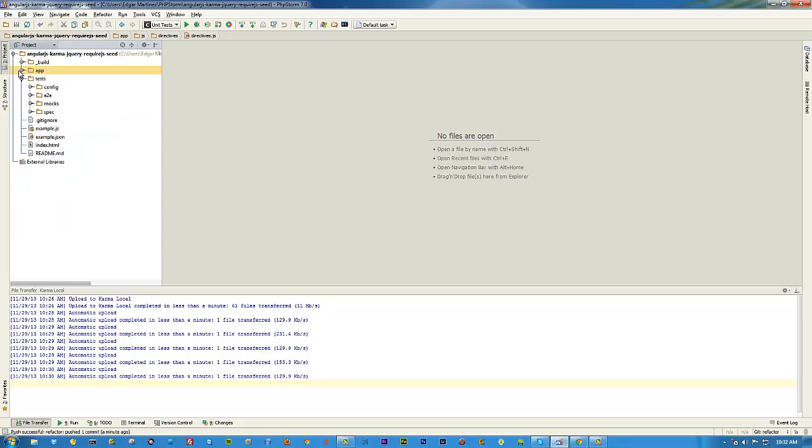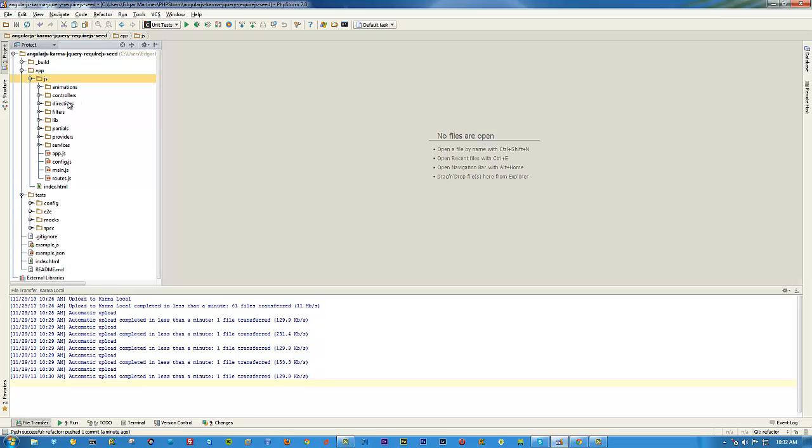So first of all, I created a new branch. I'll tell you why I created a new branch, because I actually had a much more stable version of this Karma jQuery RequireJS seed that was on a different machine, and it has the unit test running and the application. But either way, the system runs kind of the same way. So the folder structure is a little different. I think it's a little tighter and it makes more sense. So I'll show you how that goes.